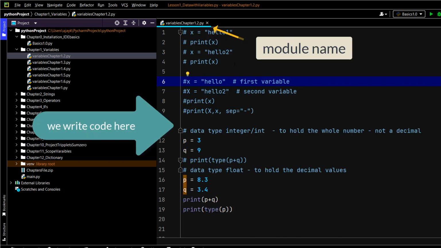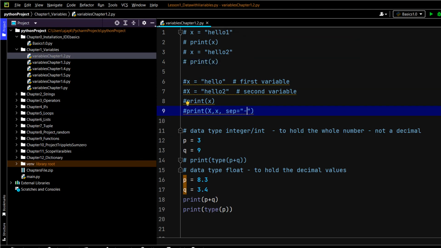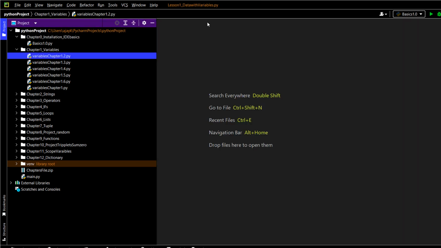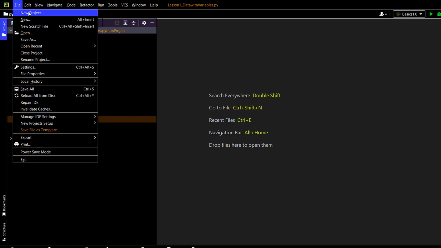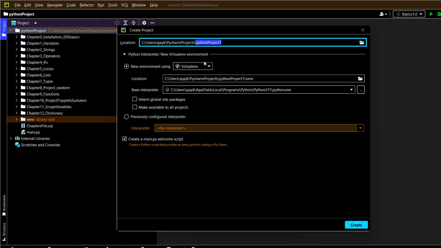So this is where I will teach you how to write the code. Okay, this is how it is. Now basically for you, when you go and practice, you have to create all these from scratch, isn't it? So first of all, let me close this from here. Okay, so you can simply go in the file and say that I want to create a new project. When you create the new project, this is your default location when you install PyCharm.